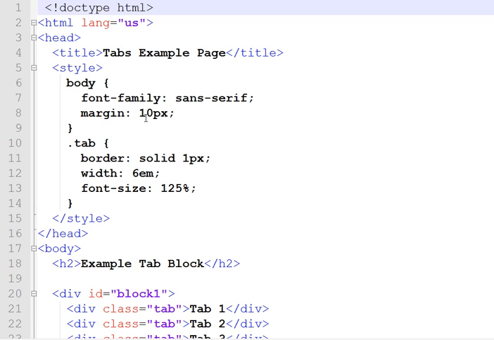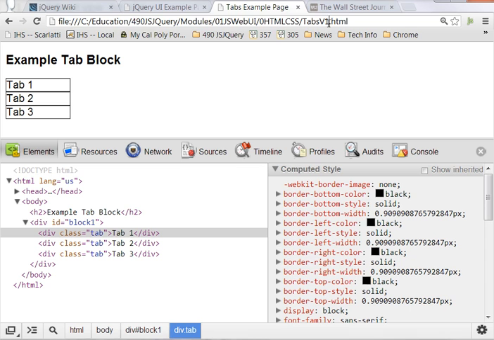So let's call the point we're at version 2 now. And that'll be tabs v2, which you can now look at, although it should be the same as what you've already built, in fact. And we will then evolve this to version 3. So our next step is going to be get those tab divs lined up left to right instead of downward the way they currently are.